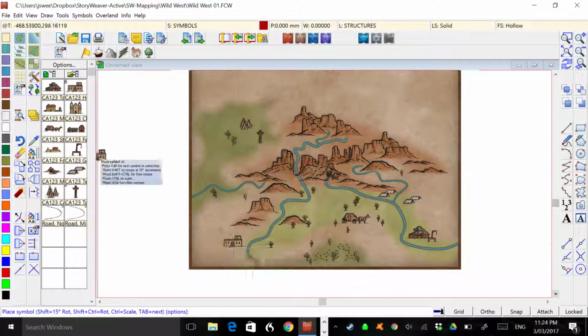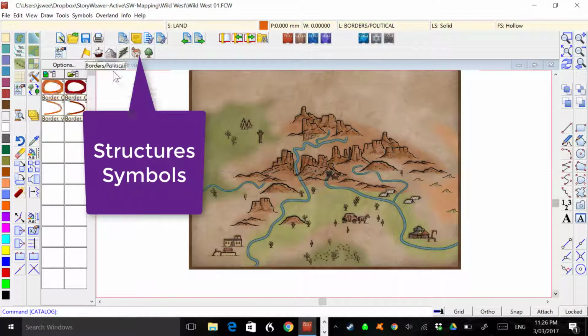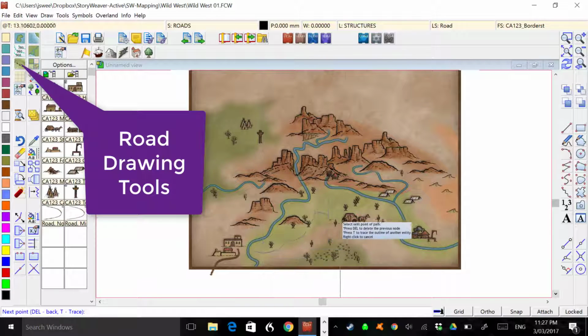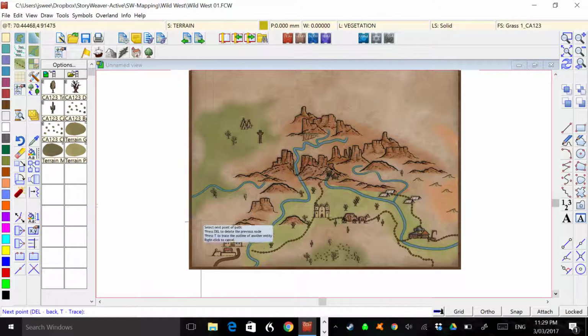Once you've got the vegetation in, it comes time to put in the structures and the towns. Adding a bit of a desert there as well while I go. And now I'm using the road tool, the default road, to link some of my little settlements together. Also making sure to take them off the side of the map.